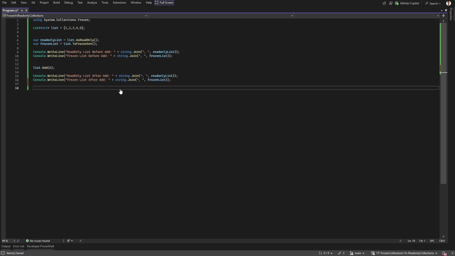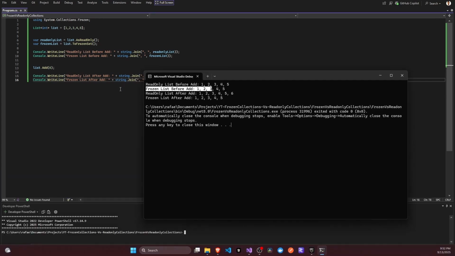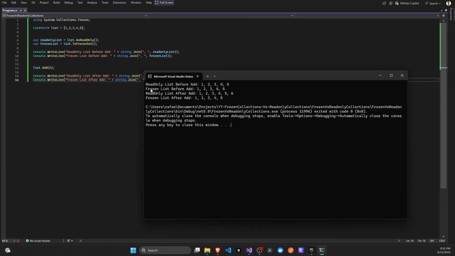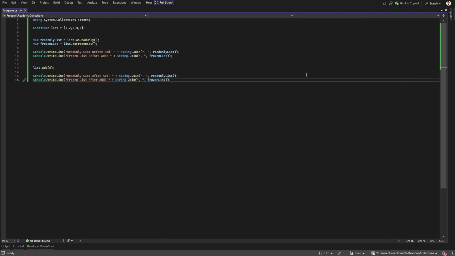Now, you would expect some kind of similar behavior, but in reality, that's not what happens, okay? What happens is that the frozen list keeps the same content before and after you add elements to the base collection, okay? So I keep on saying base collection.